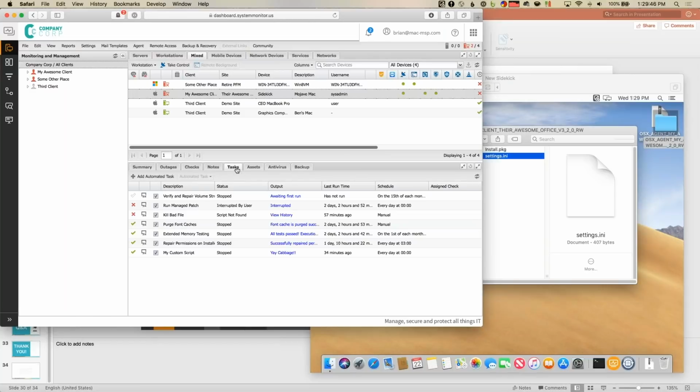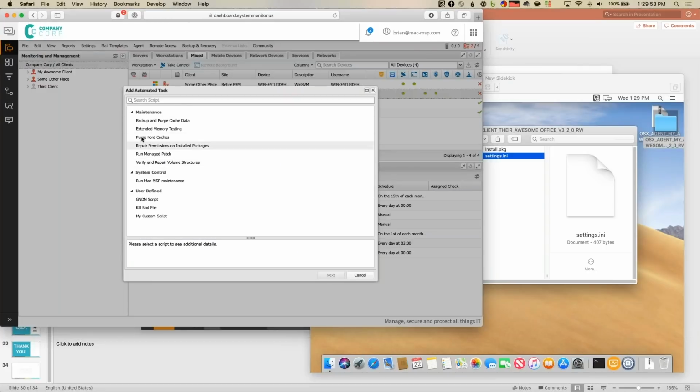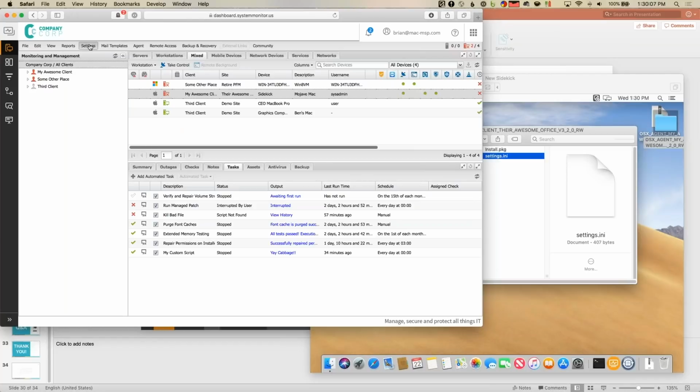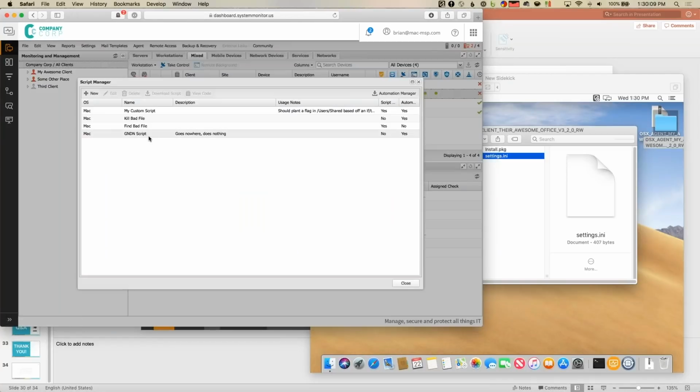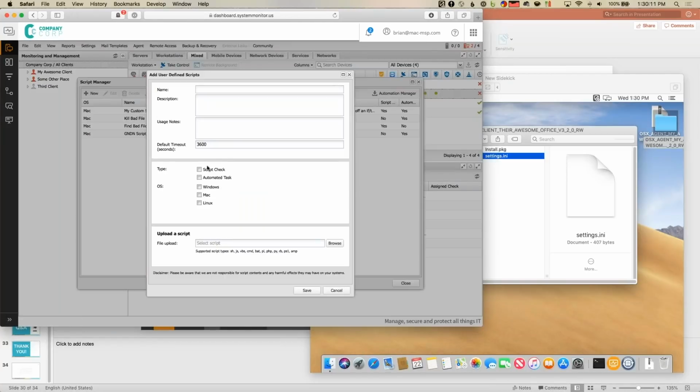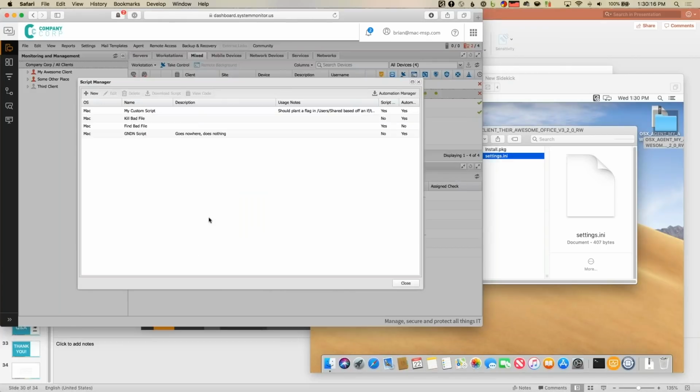So we've added the tasks tab here, excuse me. When you add an automated task, you've got all of the tasks that used to be in the separate Mac MSP dashboard, now here in the RMM dashboard where we'd expect them to be. Okay. In addition to the ones we've predefined, you can also obviously come in here to Script Manager and add your own. When you add your own script, you can define it as a check or a task for Mac and give it a name. Now, a lot of people are kind of like, ew, scripting, I don't want to have to do my own scripting.